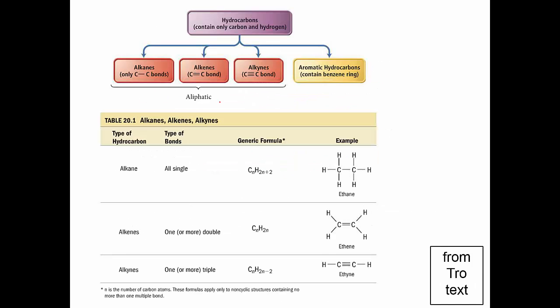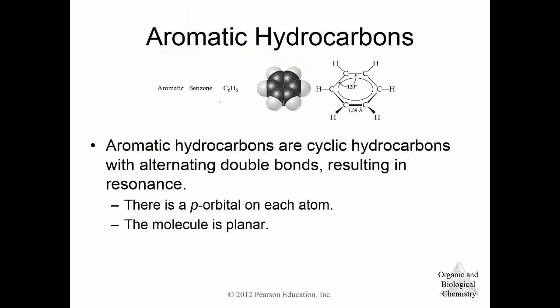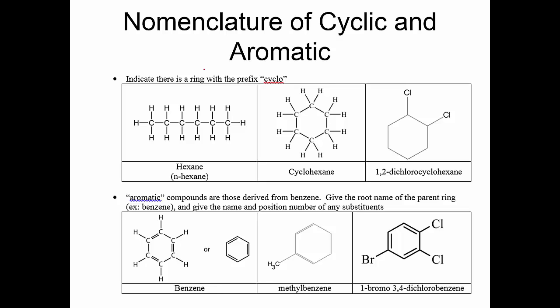Here's a page summarizing the different hydrocarbons. Some examples of that. Aromatic hydrocarbons. These are cyclic hydrocarbons. They look a little bit like cyclohexane, but what's different about them is they have alternating double bonds, and that results in a resonance structure. And these are a chemically important group, and we tend to name them based on the common name. So C6H6 is benzene, and so we name things as benzene derivatives. So there's some examples down here. So you just want to recognize benzene.